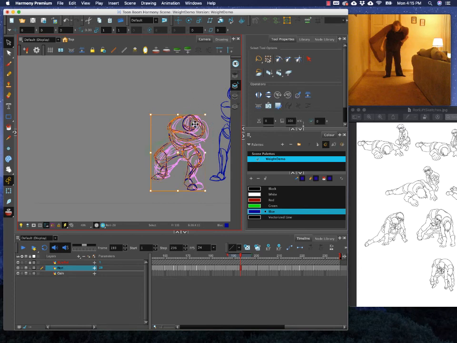Just needs to keep the feet in the same place.